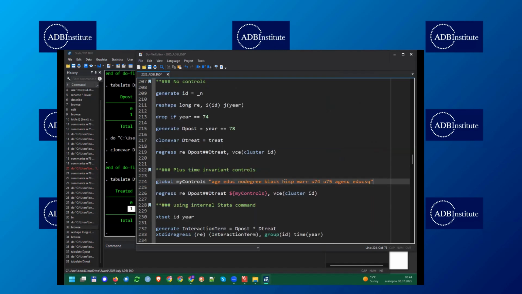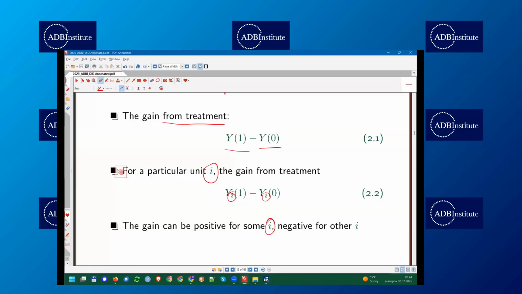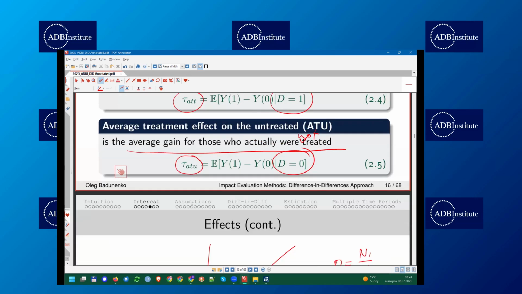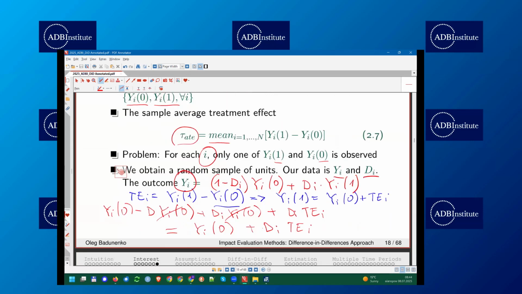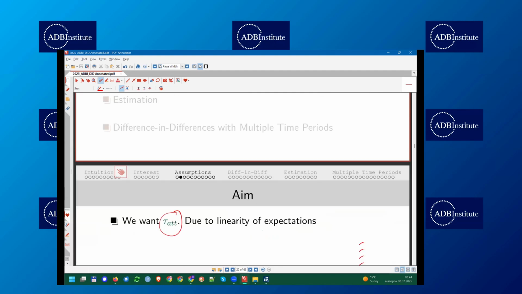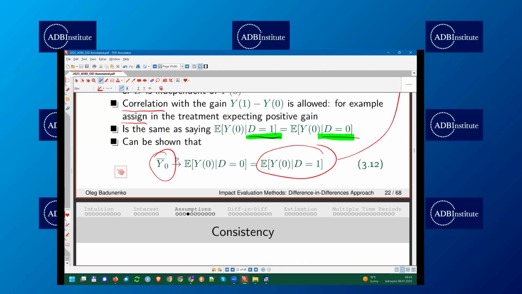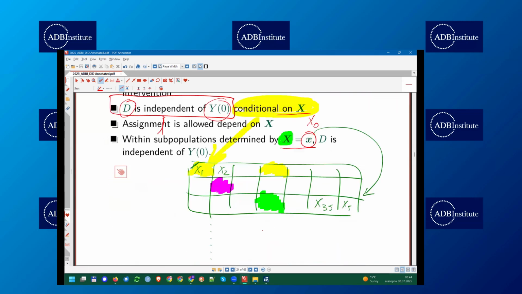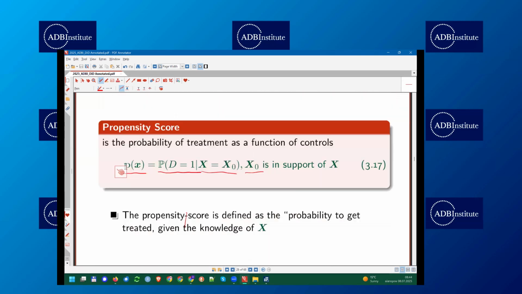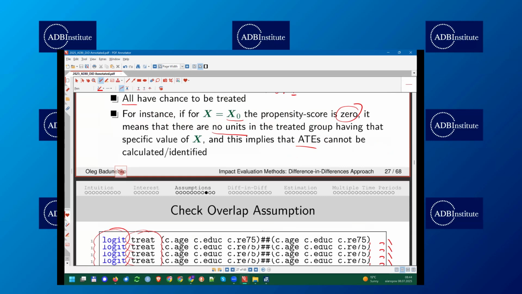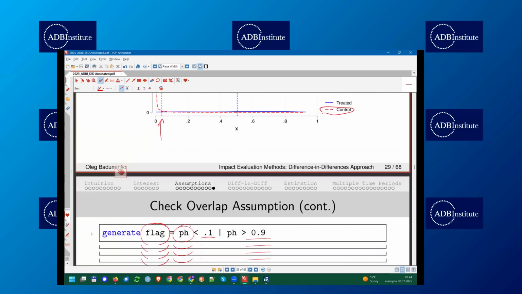Okay, so remember how we can run the difference in difference regression? That was our first take on calculating the difference in difference estimator here.